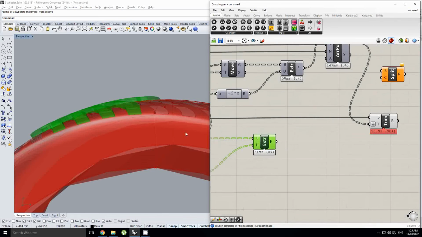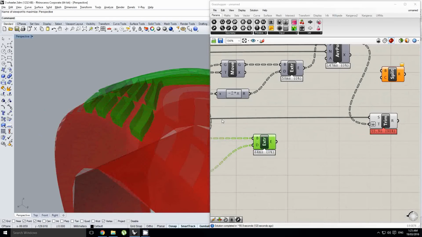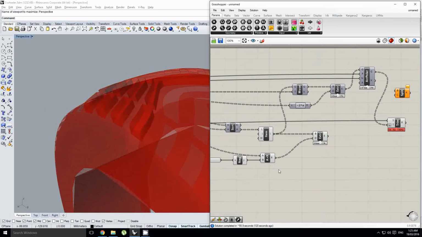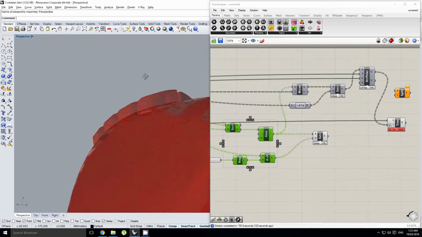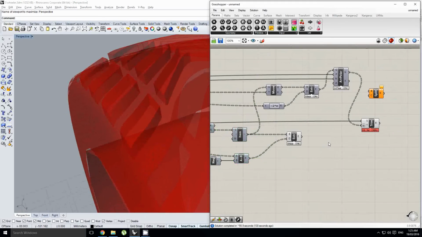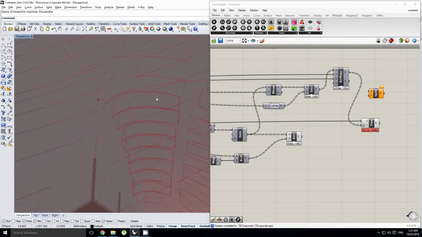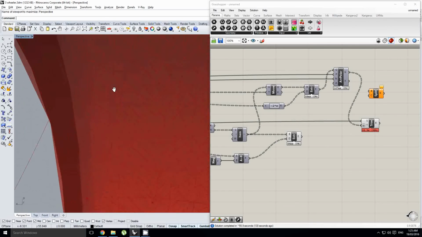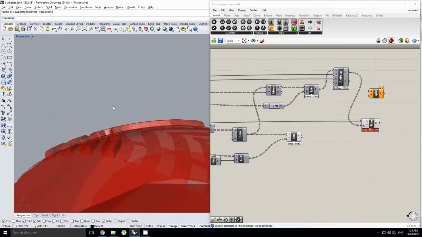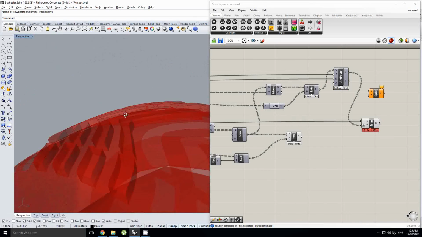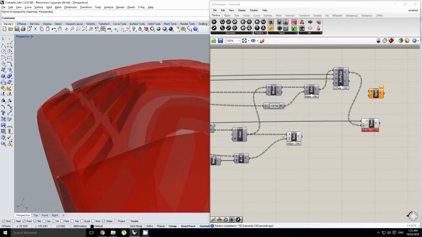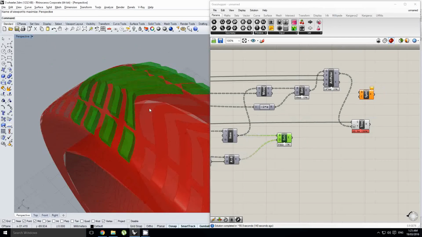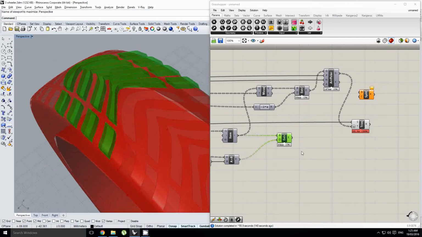And so now we've got all these sort of closed extrusions. And that's almost what I want, except I do want to remove the inside of this shape here as well, because at the moment these are all closed, and so I will not be able to join them with this surface properly.